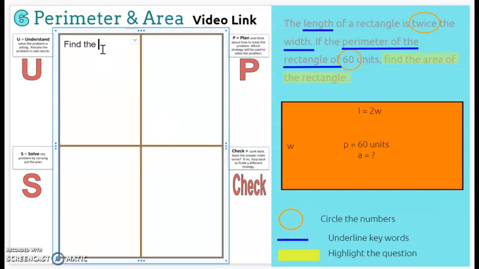Now we need to know a couple of different things here. So find the area of the rectangle. That is what we need to understand. The other thing we need to understand, so we're not really quite done yet, your perimeter equals 2W plus 2L. So my perimeter equals my width times 2, and my length times 2. The formula for area equals length times width. All right, so these are the formulas that I need to know.